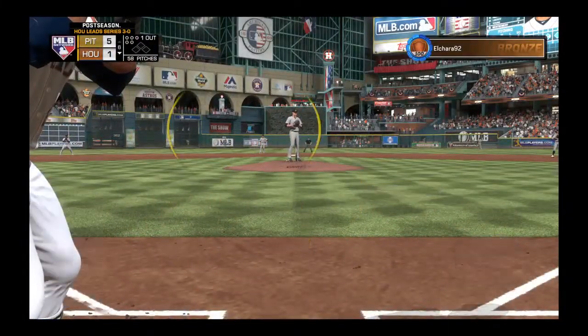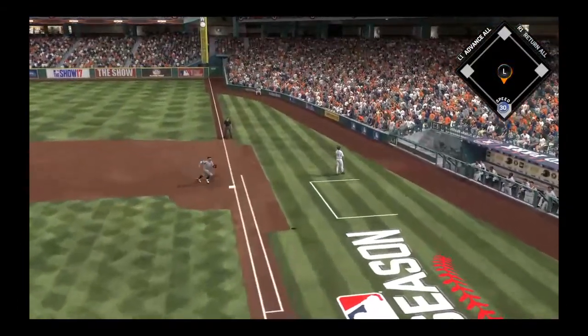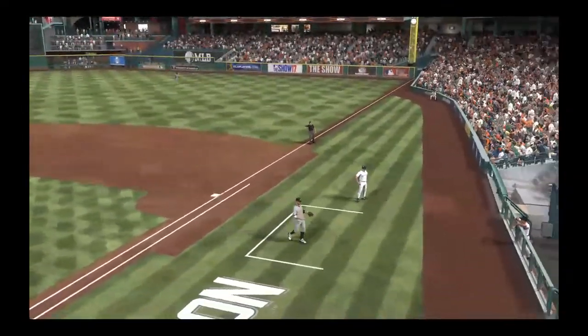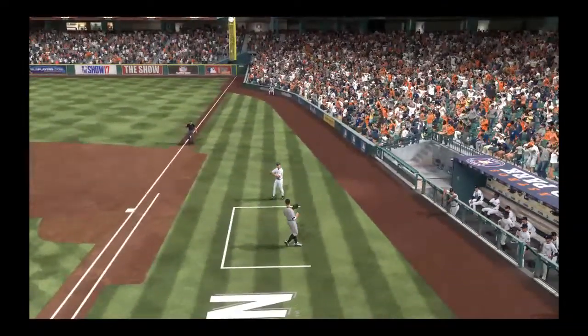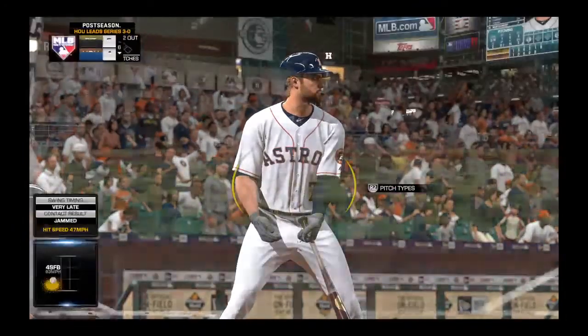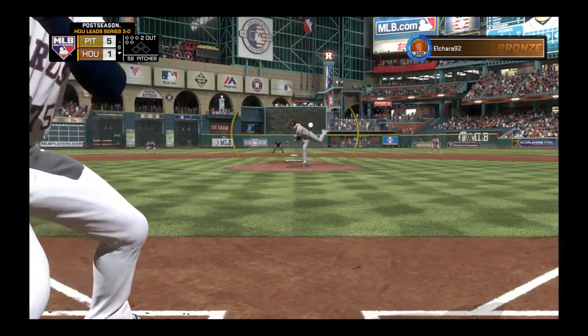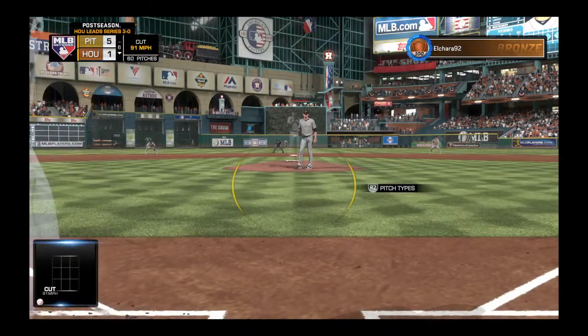Catcher. Digging in once again, Gary Sanchez. He's 1 for 2 in the ballgame. Breaks his bat as this one's popped up. Votto has room in foul territory. He hauls it in without any trouble, and there are 2 away. Designated hitter. Ready for another shot now. Matt Davidson. 3rd trip to the plate for him here tonight. 0 for 2 at this point.